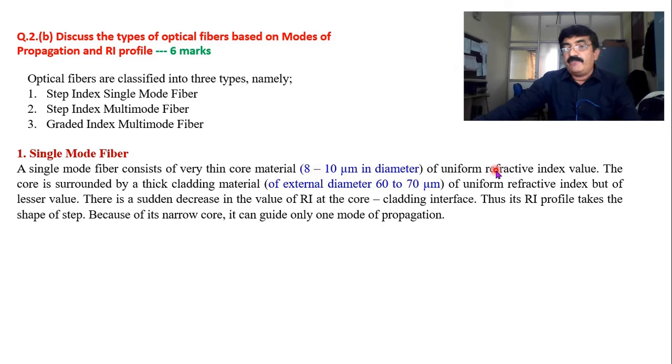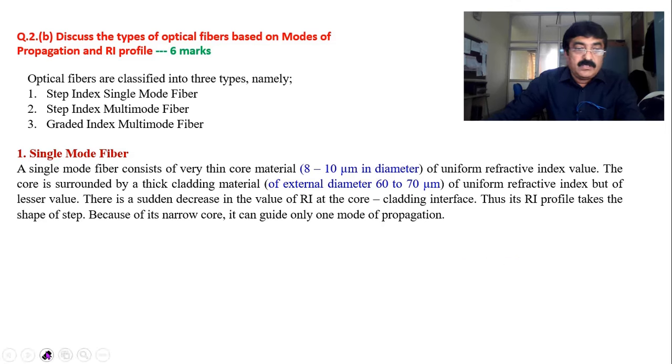And the second point, very important, is the refractive index profile. Inside the optical fiber, the refractive index is very much constant. See, suppose this is the optical fiber core region, so this diameter itself is very small, and everywhere the refractive index must be the same. That I will explain afterwards using the diagram.